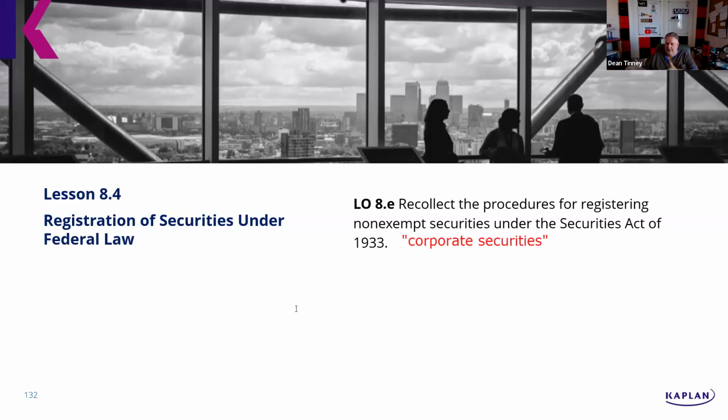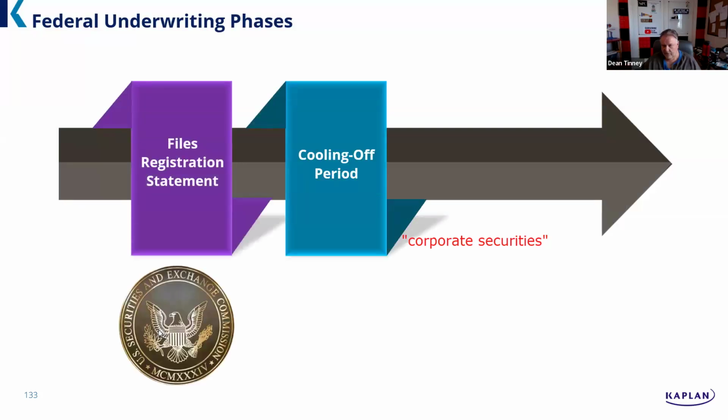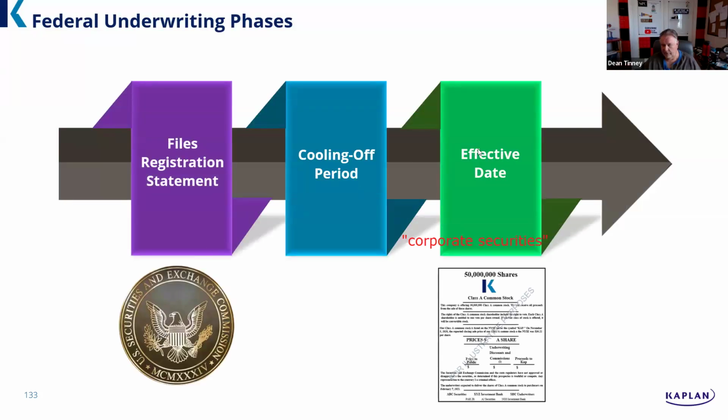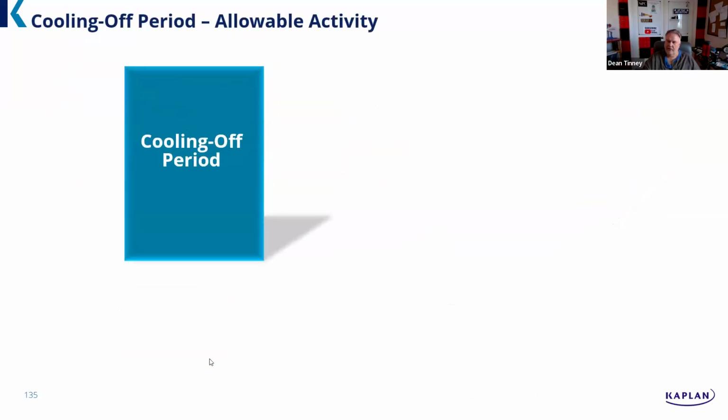So the flow chart is, okay, it's not an exempt security, it's a non-exempt transaction. Well, then that means we're going to have to register. And so how do we register a security if the security is not exempt or the transaction is not exempt? Now, on the federal level, what we do is we file a registration statement. And you're probably familiar, hopefully still from your Series 7, where we enter into the cooling off period, which is a minimum of 20 days. We have a preliminary prospectus, also known as a red herring.